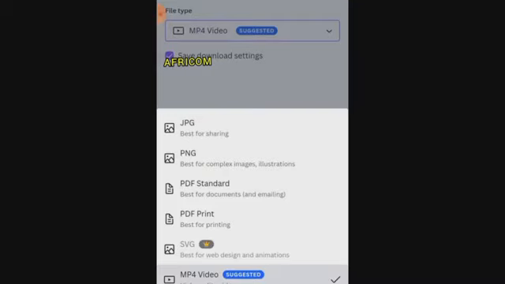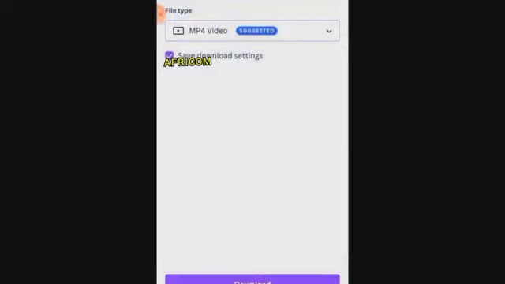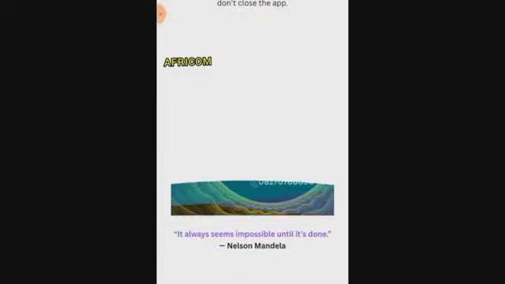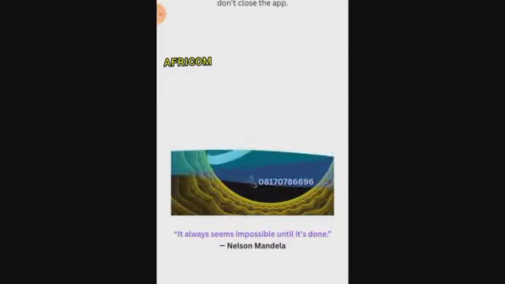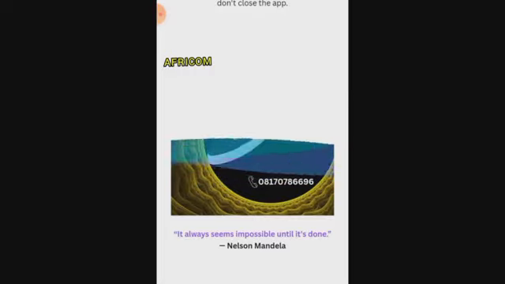But I want it to be animated like a video. So all I need to do is leave it at MP4 and select download. I'll click on download. Automatically it's downloading it. As you can see, it's downloading it as a video, as an MP4 format file, so that it can make the move, the animation we put on the shoe, and drift along your advert, which is a very beautiful design.